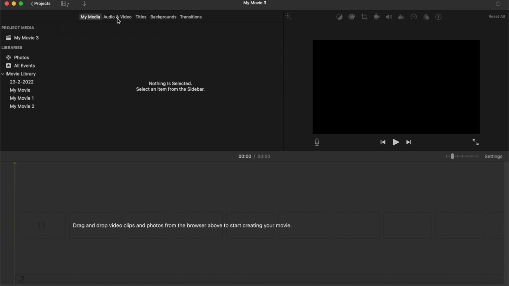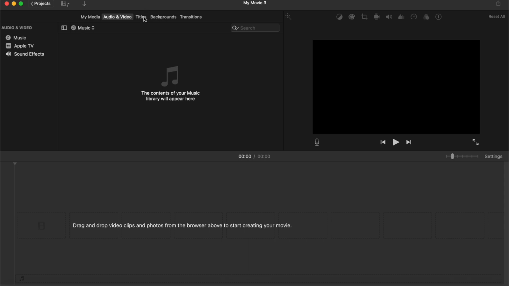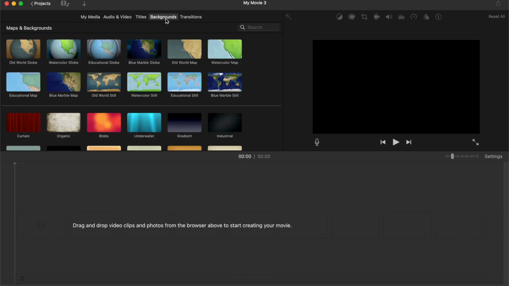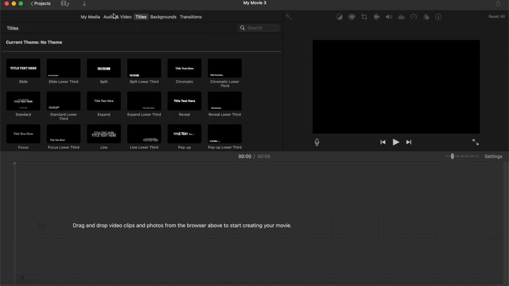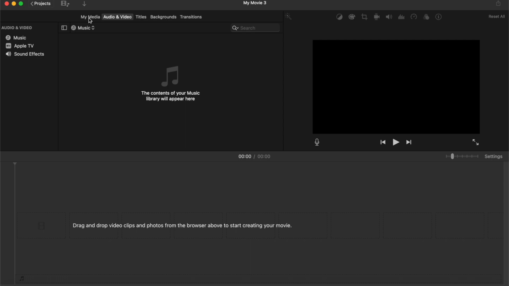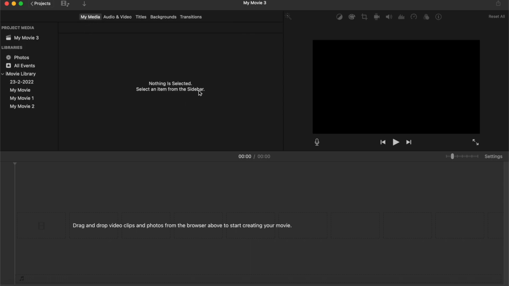In the middle, at the top, we have a number of different options that will come into play when we actually want to add these things to a video, things like transitions, titles, and then any audio or video that you've added or any of your own media will then show up in this window here. Moving over further to the right hand side, this is where you'll find a preview of your video, and you'll also have options up here like adjusting color balance, color correction, cropping, and then a few other options as well.